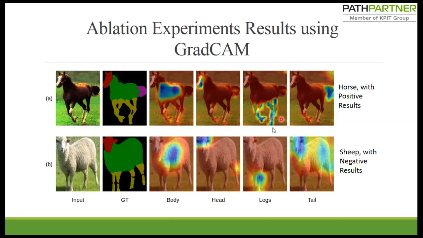So we have, this is the positive result. We have one negative result with the sheep class, which is where we are not achieving a better result. If you see here, this legs portion is not predicting accurately, and this tail portion as well. There's no tail, but it's predicting in some random positions in phase and something. So we are still working on this. We are still tackling this problem in the future work.